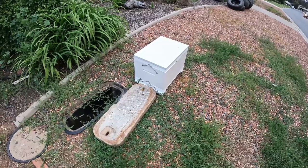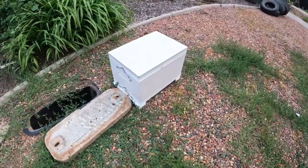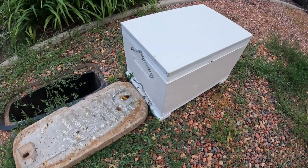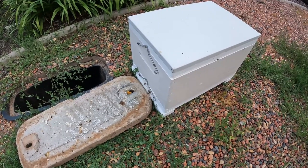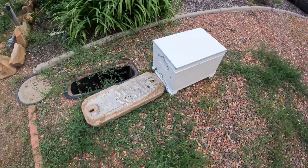And actually a few bees coming back still, so I might just give them a few more minutes just to go. But as you can see, they're basically returning, flying in, and just going straight into home. So already, it's their new home already. They're very happy with it, which is great.